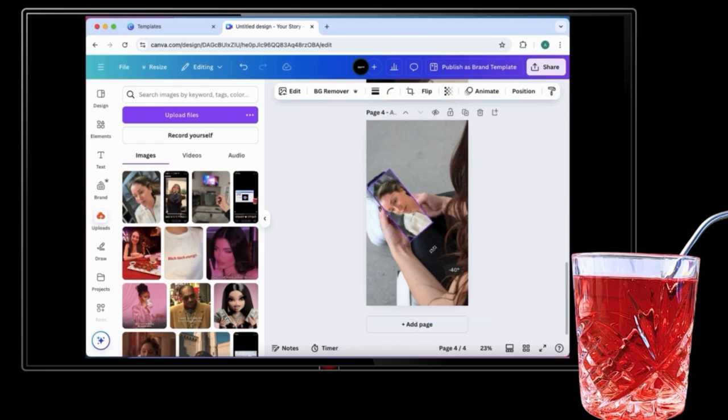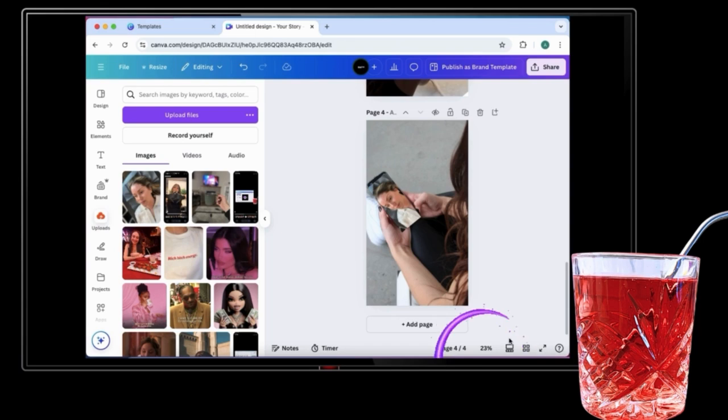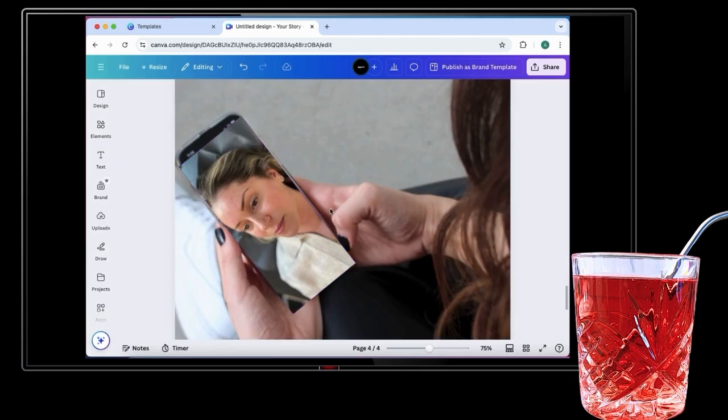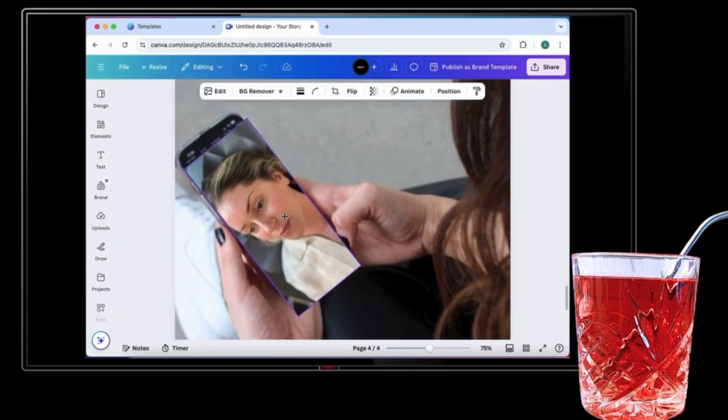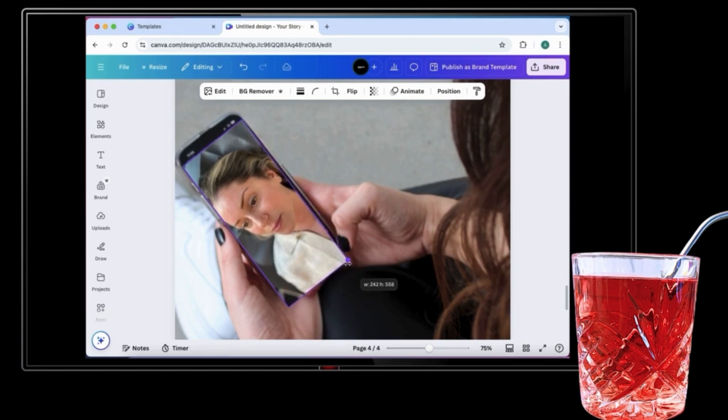So make it skinnier, make it longer, make it shorter. You can pull it all in so it fits in one size dimension change. And then I'm just struggling to see it here, so let's make the screen just a little bit bigger so it's easier to see. There we go. See? So it doesn't quite fit the phone yet. So let's keep adjusting, and you can also use this to rotate it so that it lines up perfectly, right? So let's make it a little bit smaller again until it fits exactly how we want it to.